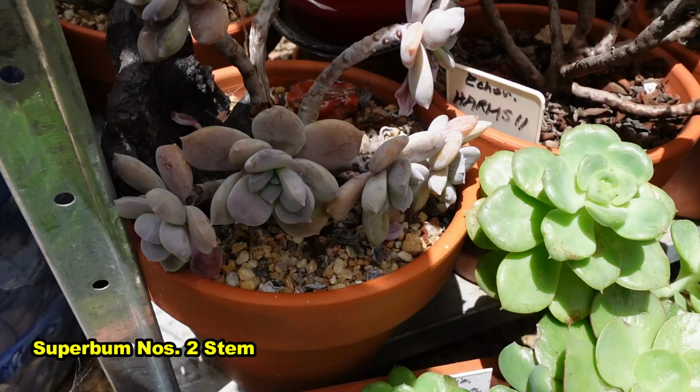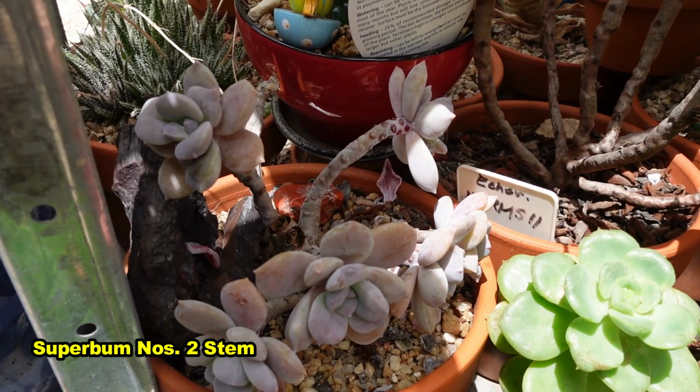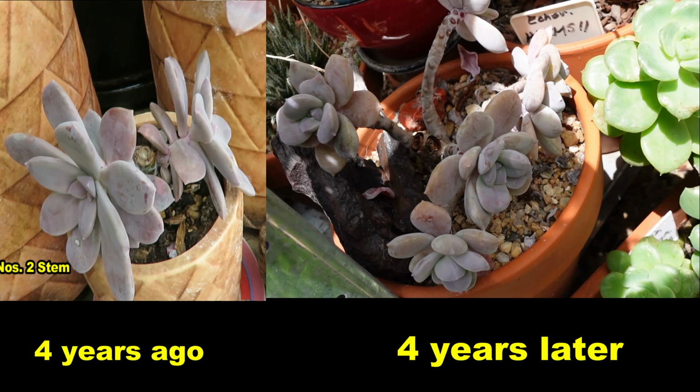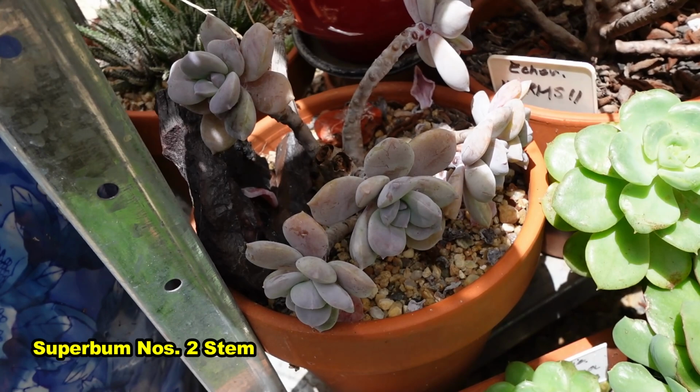And this is the original stump. So it still has the same stump as it had before. This is 4 years later. That's the stump that's in the center, the original stem. And these two are the original two babies that grew from the side. And the rest, of course, these ones here, are all the other ones that have grown from it.